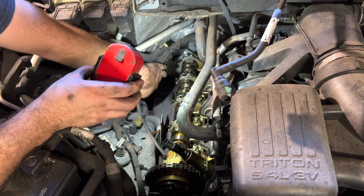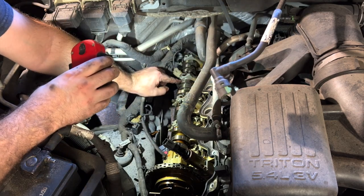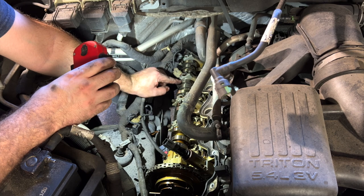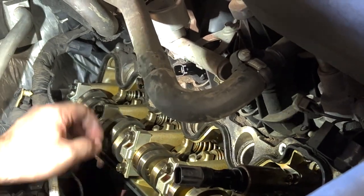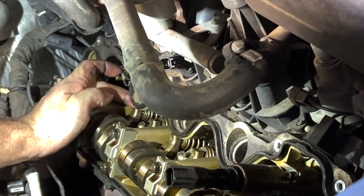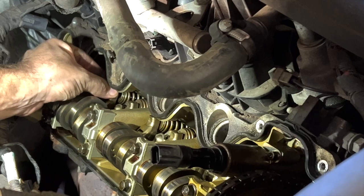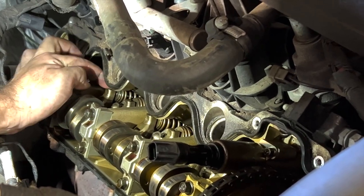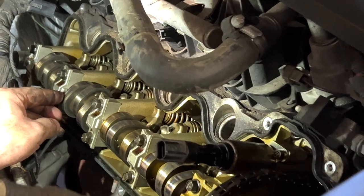All right, I think we found the culprit. Seems to be this one right here. The wear pattern is kind of odd on the edges, although it's not digging into the cam yet. This one seems way looser than it should be in there. Look at all that flopping there. That's probably what we're hearing.